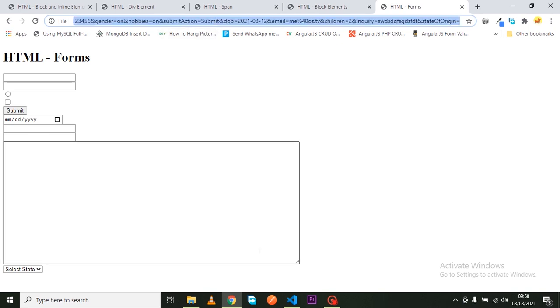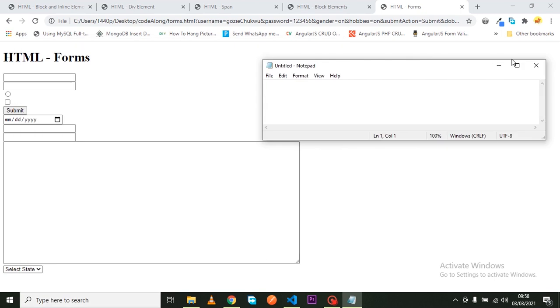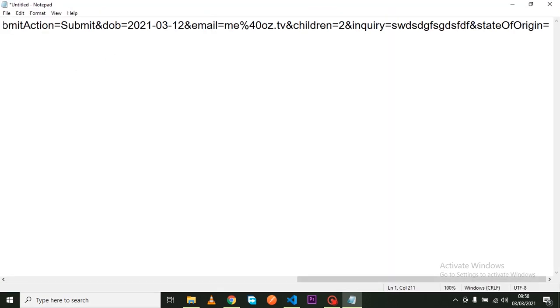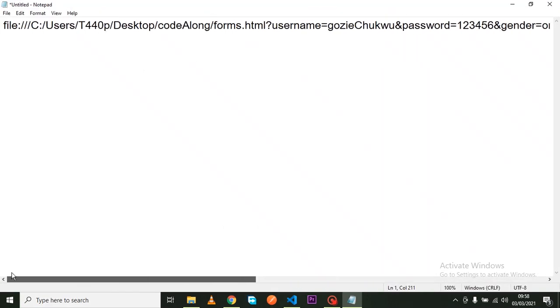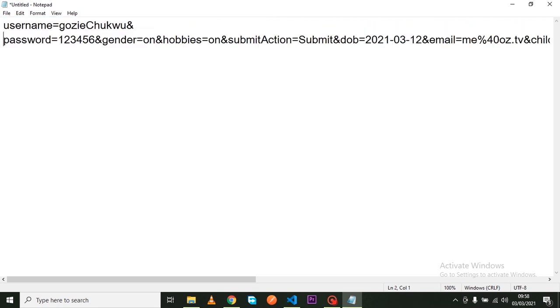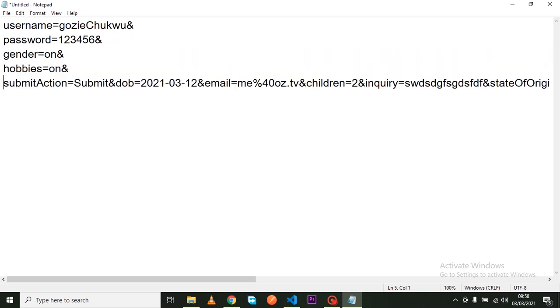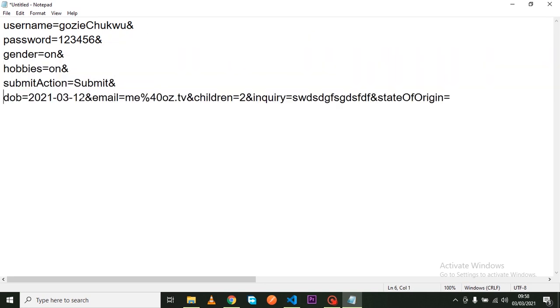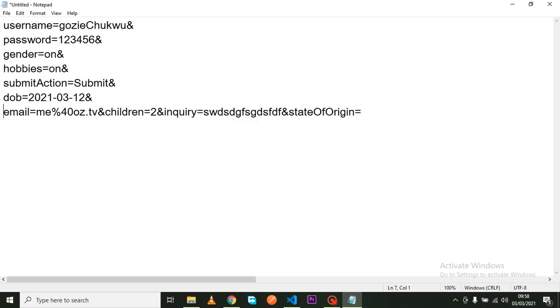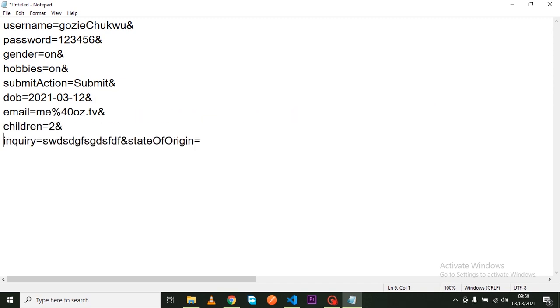Let me copy the whole thing and paste it on Notepad so we analyze it. I would like to delete from the URL section. Then put them down on different lines so we get to see them: gender, hobbies, submit action, date of birth, email, children, inquiry, states.